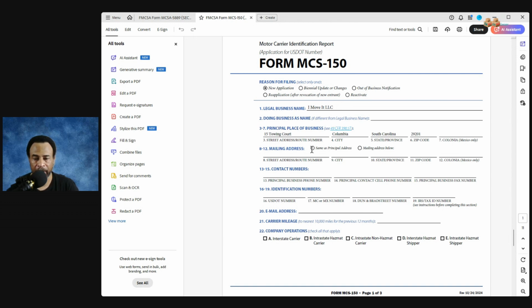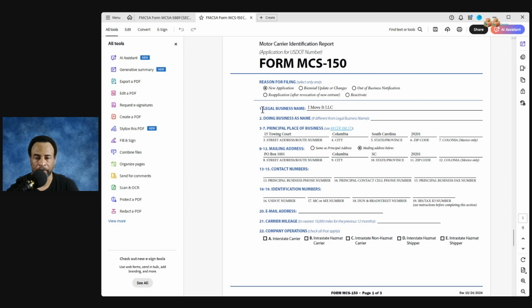You may have a different mailing address, so let's presume that you do. A mailing address would be like a P.O. box, and that is, by the way, tax deductible. P.O. Box 1001, let's say Columbia, South Carolina, 29201.